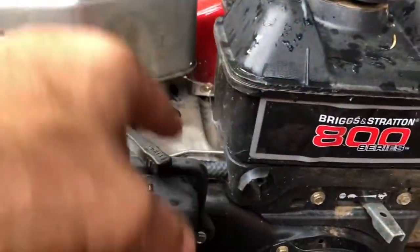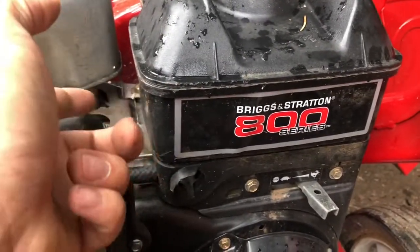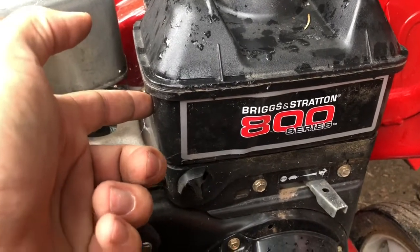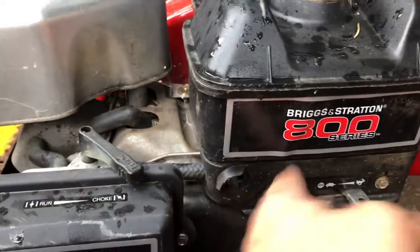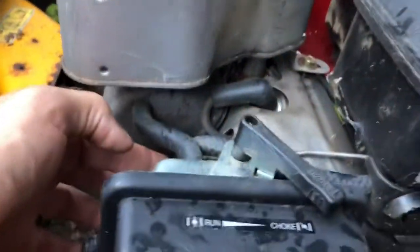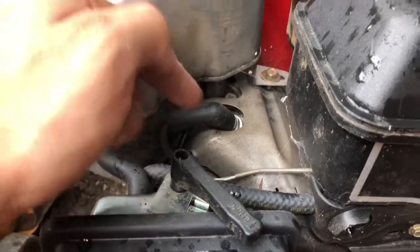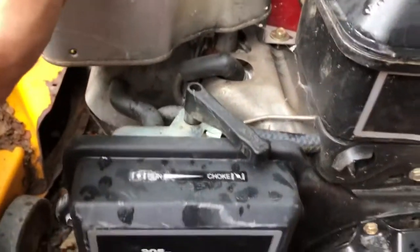So the fuel is always on, which I don't necessarily like, but it explains why the fuel tank was empty, because there's no fuel shutoff valve. And then, if that's always on, I bet you that fuel is in the bottom end of this unit, because nothing's perfectly secure. So me changing oil is beneficial to this thing.